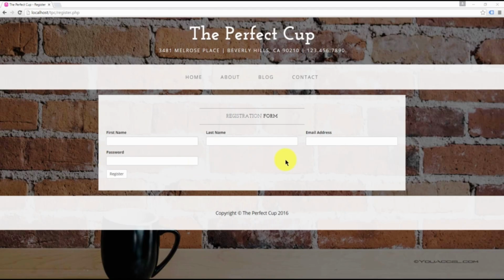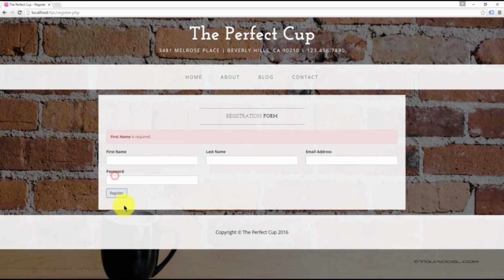The registration form also has PHP validation with AJAX integration to display error messages without page refresh if the fields are not completed properly. So if I leave the entire form empty and click register, you'll notice that there's no page refresh, but an error message is displayed. And the same is true for each field. The first name requires more than 2 characters, and the same with the last name. The email address requires more than 4 characters and the correct email format. So if I were to put an incorrect email format, you'll notice I get the email address is required error message.